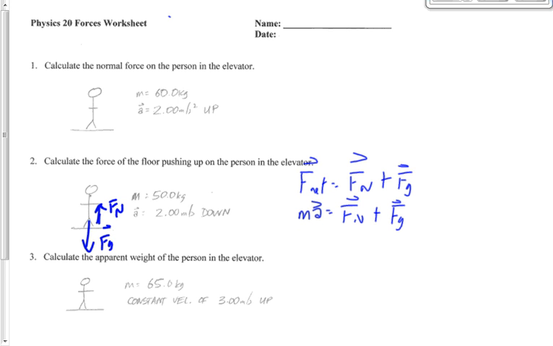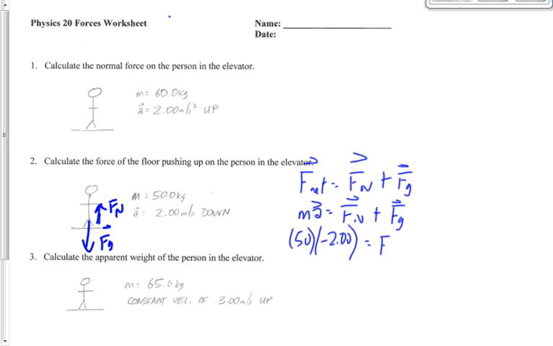The mass here is 50 kilograms. We're given that value. We're also given the acceleration. We're going to make it negative 2.00 meters per second squared. Why the negative? I didn't give it to you in the question as a negative 2. I said it was 2 down. Why negative, Joe? Yeah. It's downward. And whenever we have something that's downward, we're going to make it a negative value.